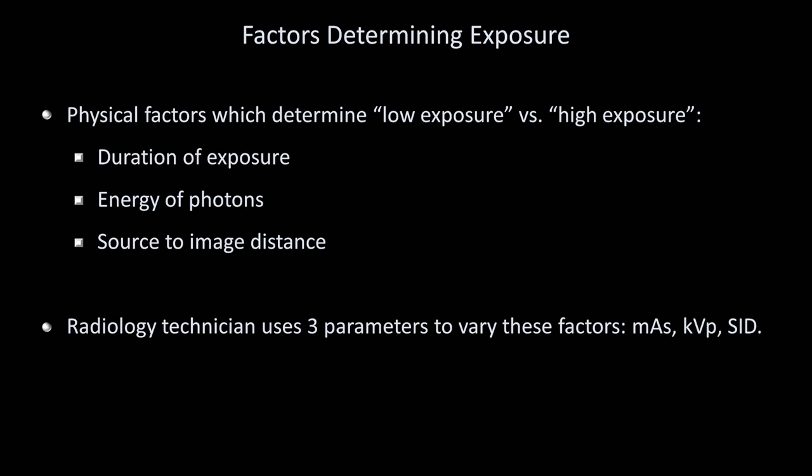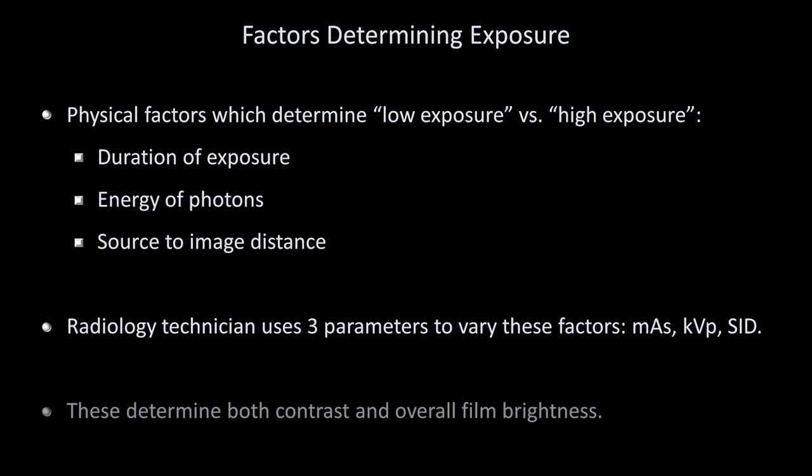For PA films, the standard distance is 6 feet, but for portable films, this may need to be adjusted depending upon the situation. The specific combination of parameters will result in a specific amount of brightness, sometimes referred to as optical density, and the amount of contrast. The technologist has a good deal of control in varying these parameters in different situations, such as extreme body habitus or an unusual SID. However, in general, they should be kept as consistent as possible from one exam to the next for the same patient.